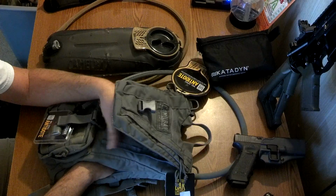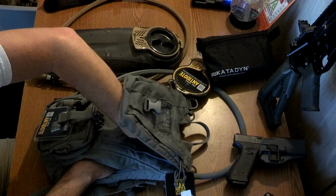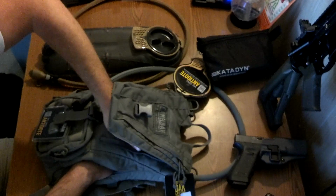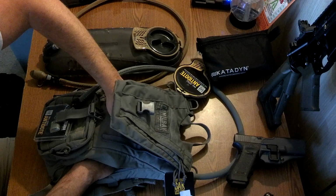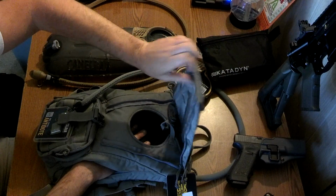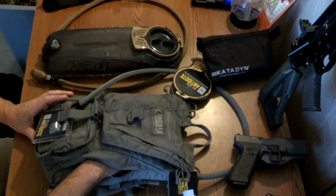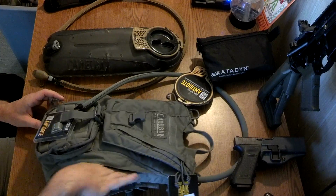Also, there's some padding in here too, so you've got some insulation. This whole thing feels padded. So if it's really cold, I don't think you'd have to worry about this getting frozen. Or you could take this off and use this as a backpack if you didn't need the water capability.